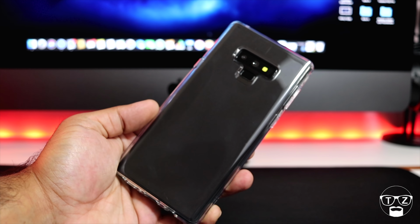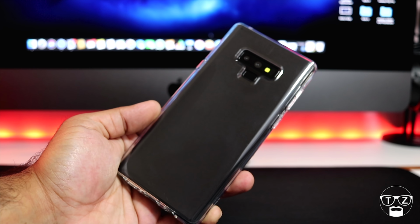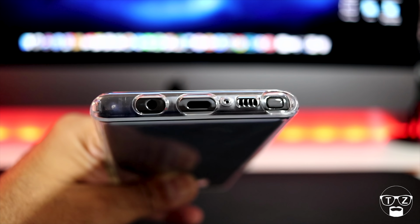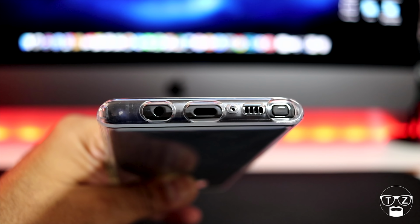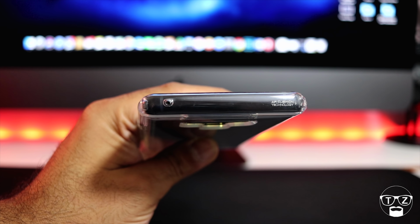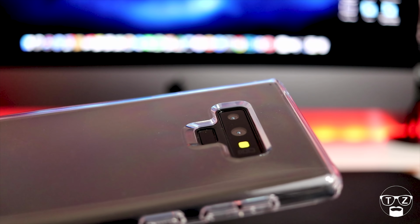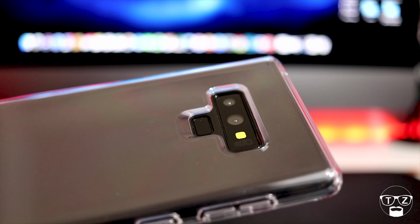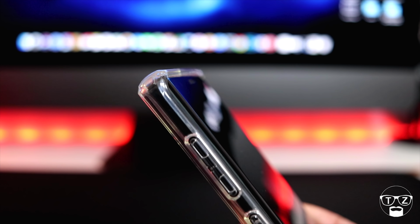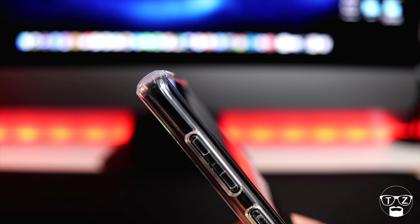There is a dot matrix texture inside the case to prevent that watermark effect you can get with some cheaper cases. The cutouts are perfect for the S Pen, speaker, microphone, charging port and headphone jack. There's a small cutout at the top for a secondary microphone. The camera cutout on the back is perfectly aligned and gives some raised protection to the camera module and fingerprint sensor. On the front of the case, there is a substantial amount of lip protection to prevent your screen coming into contact with any flat surface.